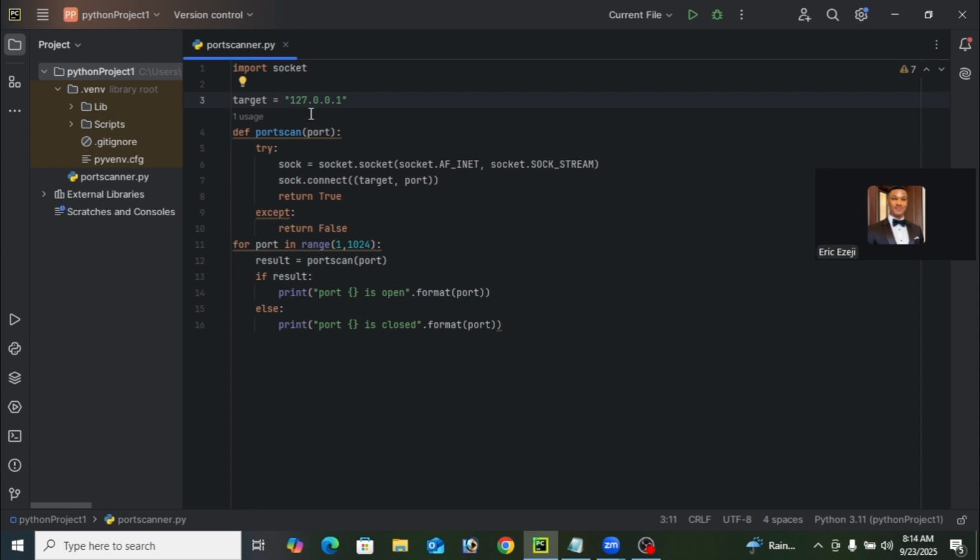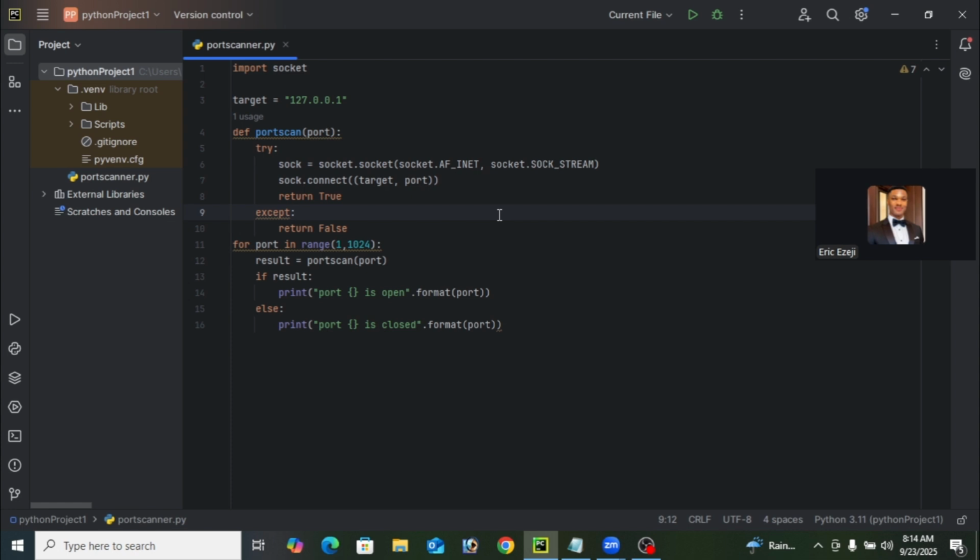All right, so what do you need for this training? What you'll be needing is basic Python knowledge. You don't need to be a professional in the Python programming language to be able to do this. You just have to have basic Python knowledge. As you can see, I have written the script already. I have written the code. So all you have to do is check the description of this video, copy it, and paste it. You can then edit it so that it looks the way mine does.